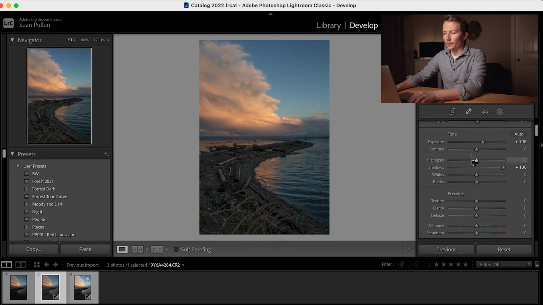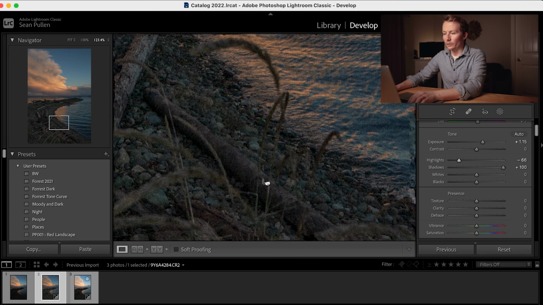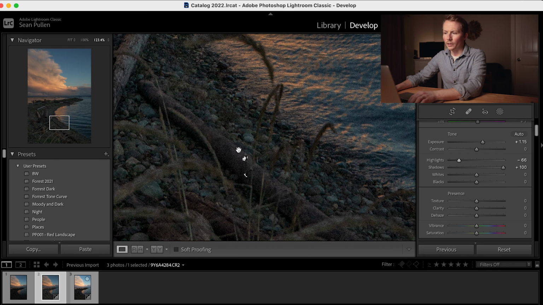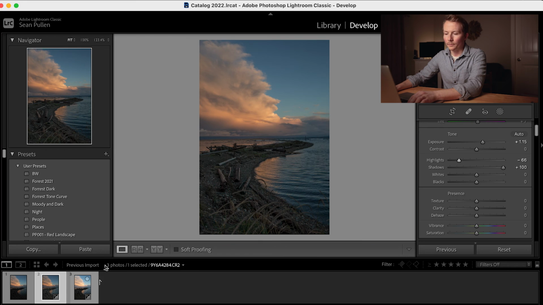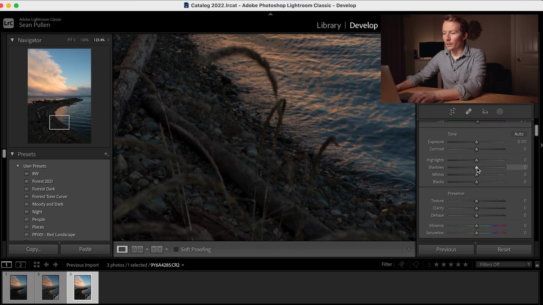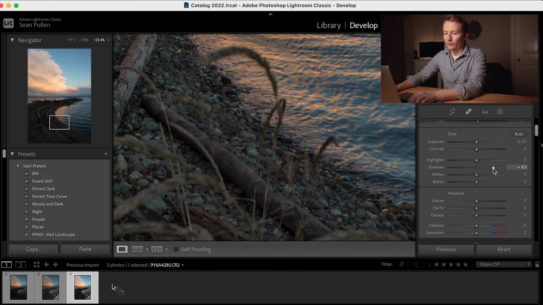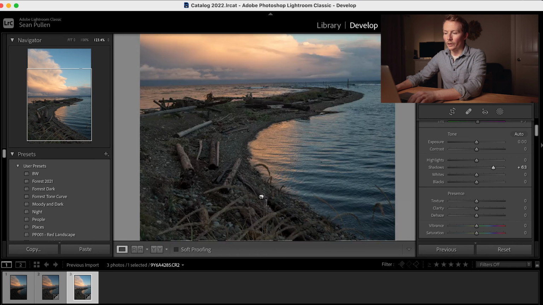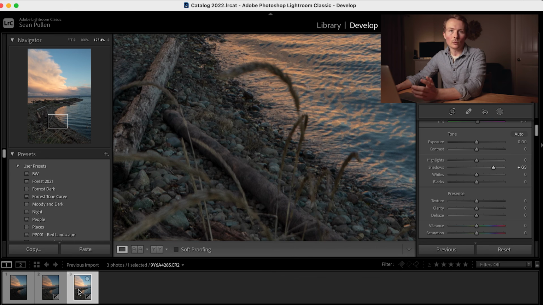You want to drop the highlights in the clouds to make those a little darker, but then you start to see a lot of noise in the darker areas just because the camera wasn't able to grab a lot of detail in those darker areas. So that's where HDR comes in handy, because if you look at this brighter image, you'll see that there's less grain in the foreground because the camera was able to capture a lot more light.